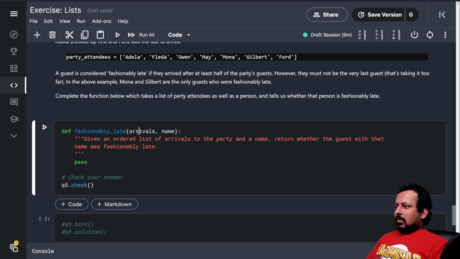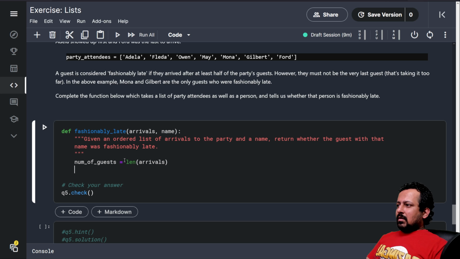Okay, so arrivals is a list of party attendees. So the first thing that we will do is try to find out the number of guests, which will be the length of arrivals. And now we try to find out the index of the name here.